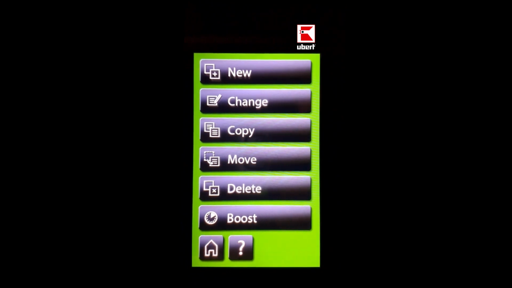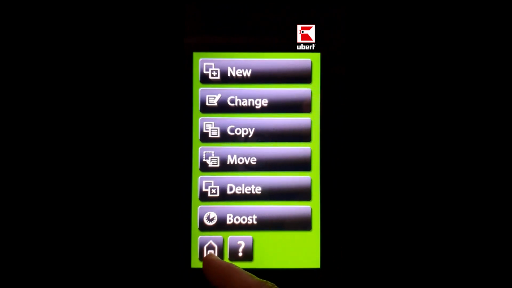The idea behind the boost button is to give the operator the chance at the end of a cooking cycle to just add a few more minutes to a cooked product that he's not 100% satisfied with. By using this button, he doesn't have to jump to another program with lots of steps in between. He just uses this button and can add a little more time to finish the product. Again, at the bottom of the page, you find the good old question mark and the home button to step out of the programming area again.